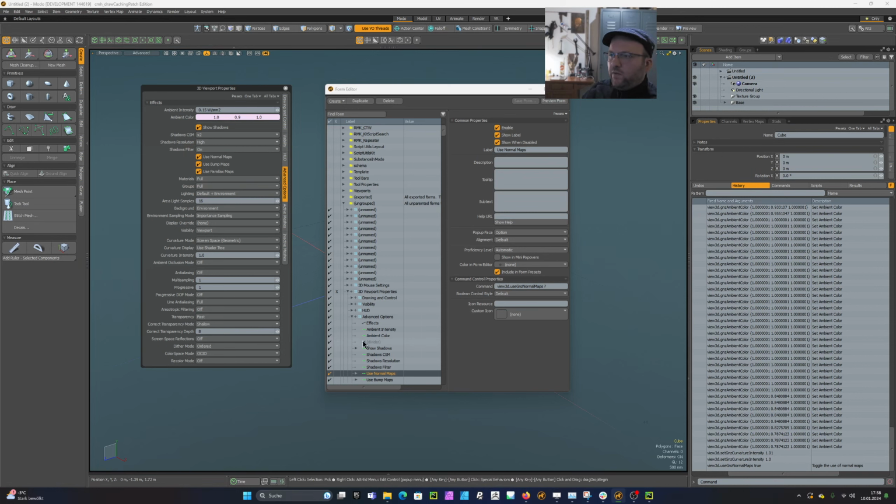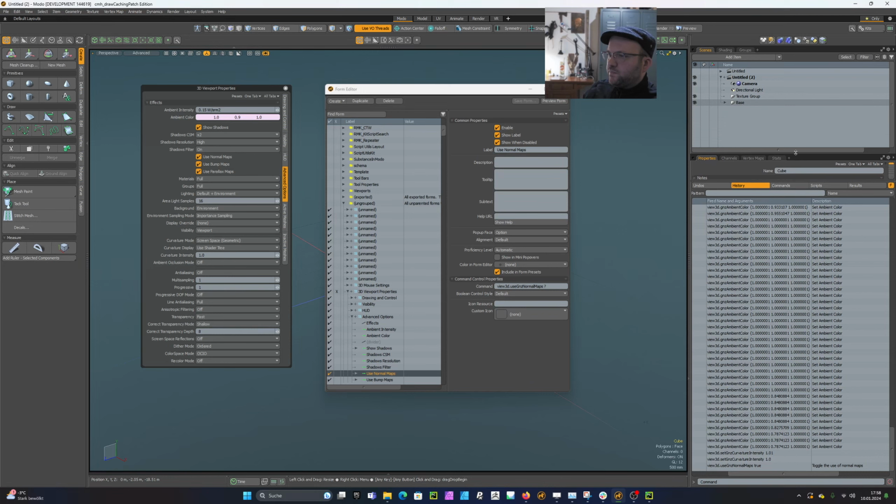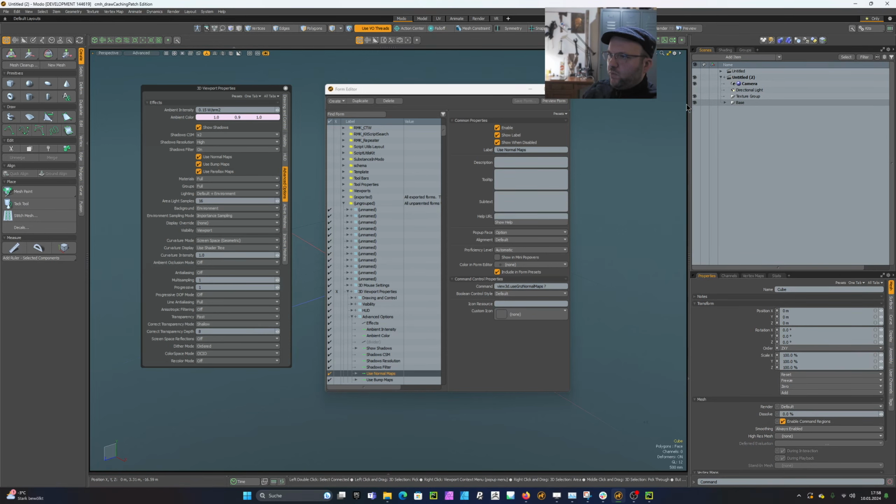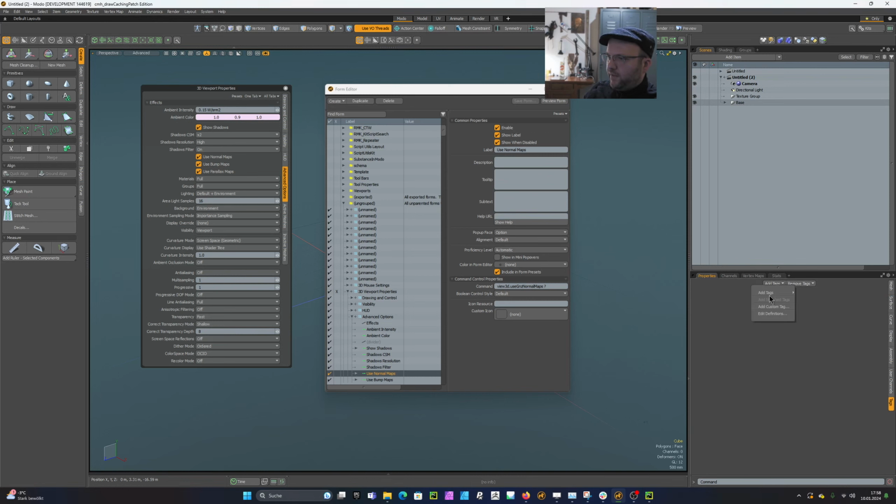So this means the plan is first we want to get all these values here. The second thing is, we want to save this to the scene. And every item in Modo has this option here, tags. So we could add tags or custom tags to any item in the scene, and also to the scene, because it's also an item. When you add one, an item tag is always four uppercase letters like EEEE and the value. The value is always a string. And we can do a lot with this.